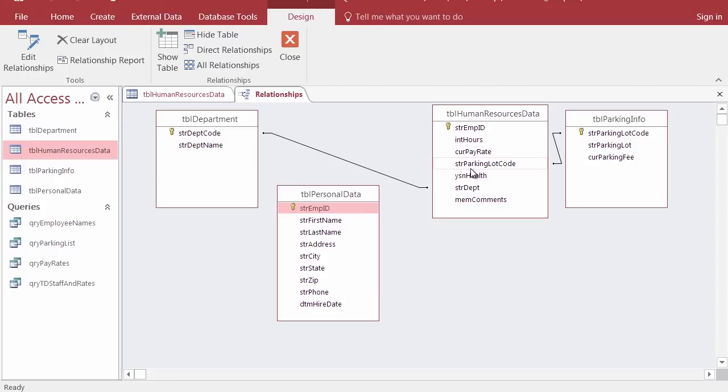Now, in the end, what that means is either of these tables has the potential of becoming the parent table. So how do we decide, in this case, a one-to-one relationship, primary key to primary key, which one will be the parent table? It's whichever one we grab first and drag onto the other one. Whichever one we grab first will be the parent table, and whatever we drag it onto will be the child table.